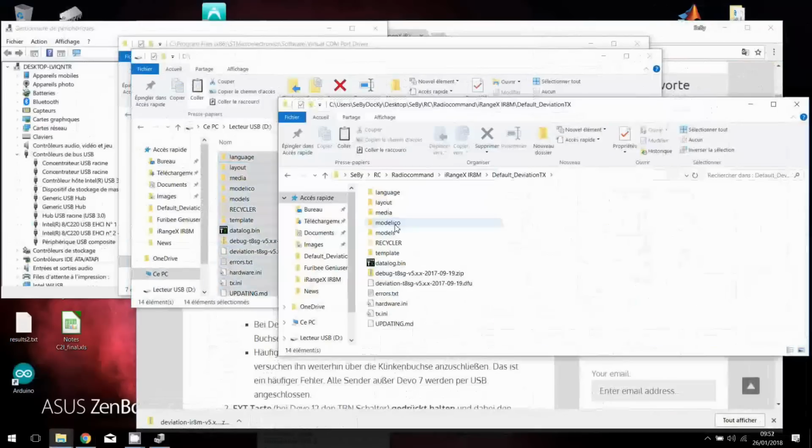In any case, it will be very useful to restore: if you make a mistake you will be able to reinstall the original operating system on your radio, especially the DFU file, very important. This is the main firmware coming with the shipped model.